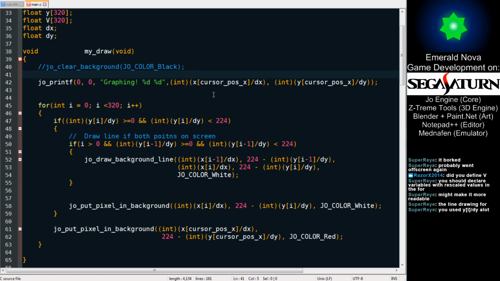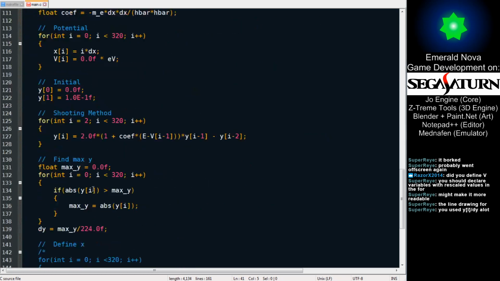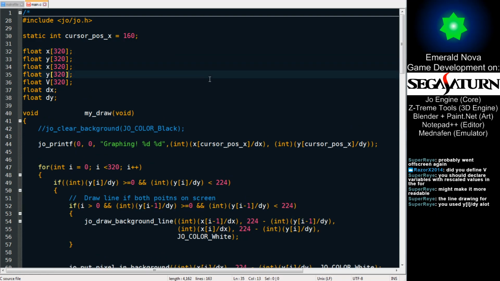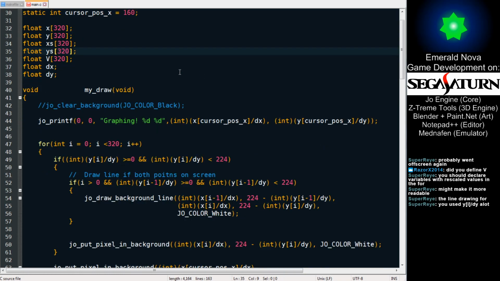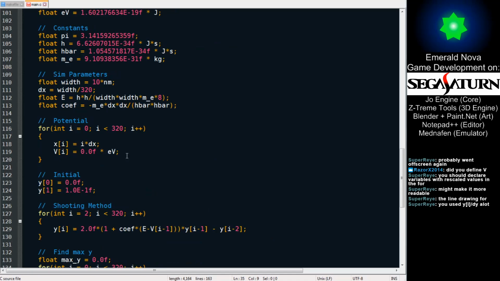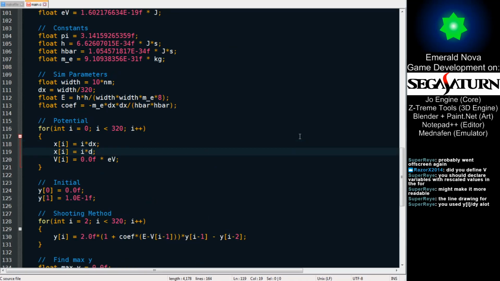But that would be a lot more manipulation. But actually, I guess it would probably make it cleaner. Let's do that ahead of time here. Let's make a Y scale and an X scale. Okay, so there we go.